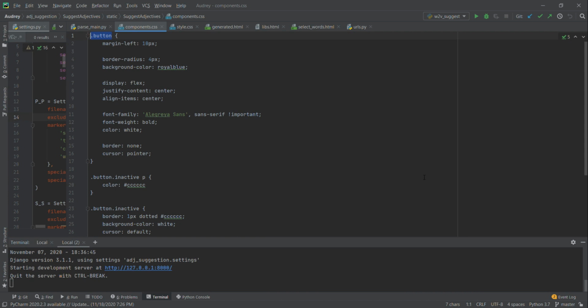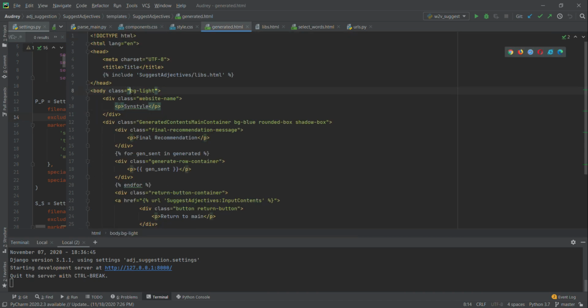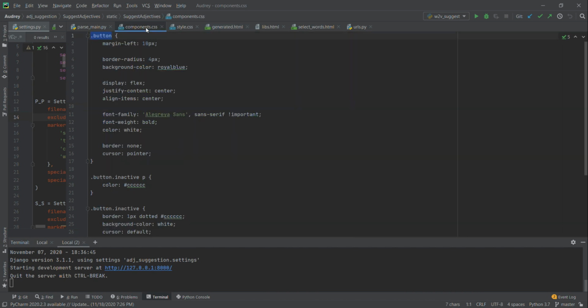Let me first talk to you about how CSS works in general. In CSS, we have something called classes, and that class is what you put, for example, here. If you put a class here, then that class will decide the design for that entire div tag or the entire body tag or whatever you want it to be. You specify the class name in a dot class name format, and then you open braces, and then you specify the properties that you want down there.